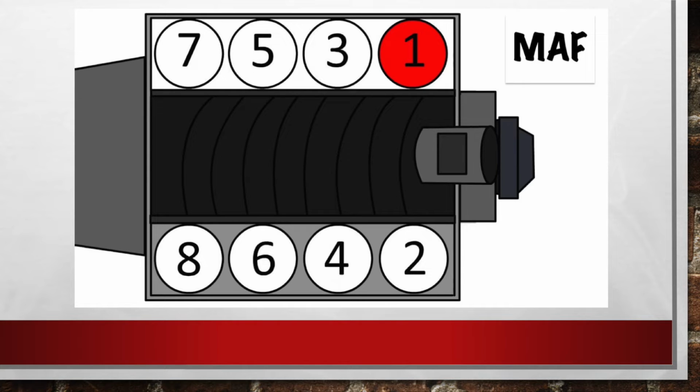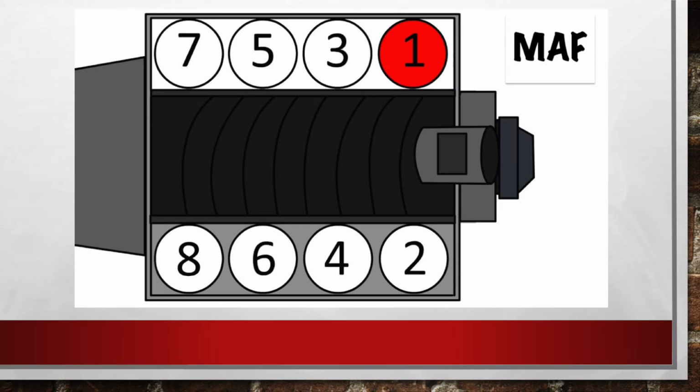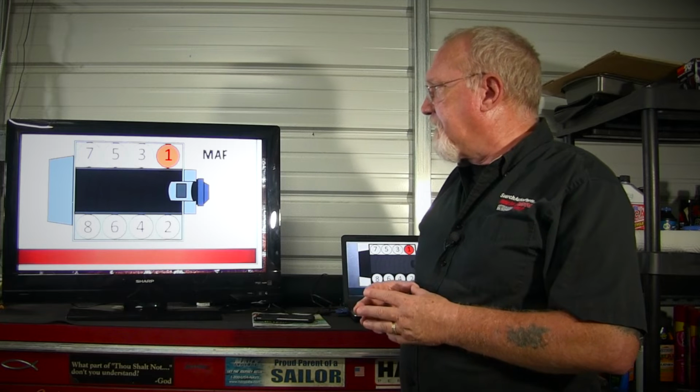It's not going to work with a speed density system that uses the MAP sensor for fuel control. So if your vehicle is equipped with a MAF sensor, mass airflow sensor, take a look at the stored data in the freeze frame, the fuel trim, total fuel trim that is, and consider what I'm about to tell you. Let's see if we can make sense of this. V8 engine. Cylinder number 1 has a misfire, cause as of yet unknown. But it has a mass airflow fuel control system.